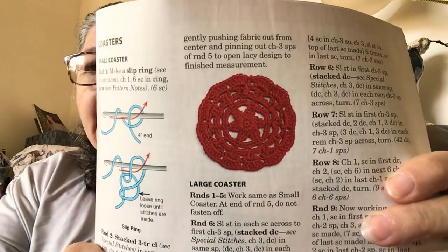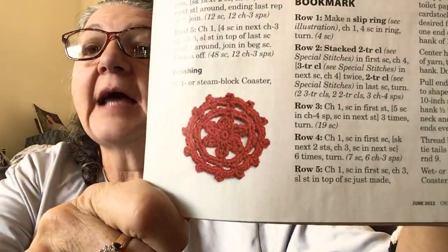One hank, they're saying 125 yards. A 50 gram hank is all you need for this. So that's not very much. And that's real pretty. Well, here they are a little closer so you can see the design of it. That's the bigger coaster. That's the smaller coaster.